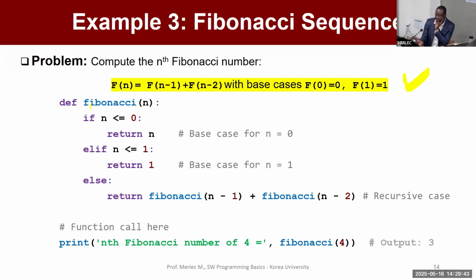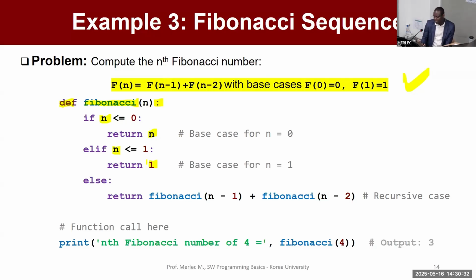So I define a function called Fibonacci with the keyword def. This is the header of the function definition, which will finish with the colon. And then I have to check whether, on receiving the value of n, the base case is satisfied for n equal to 0 or equal to 1. I have two cases. I have to check here if n is less than or equal to 0. In that case, I will return the value of n. And if n is less than or equal to 1, I will return 1 as the result and then exit the function.